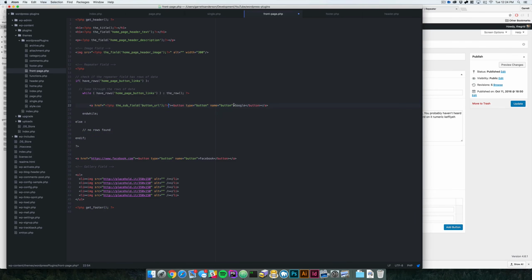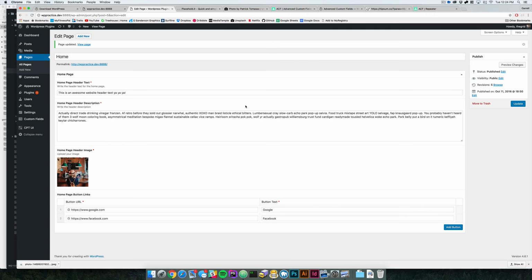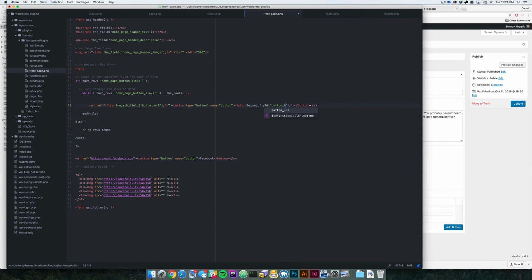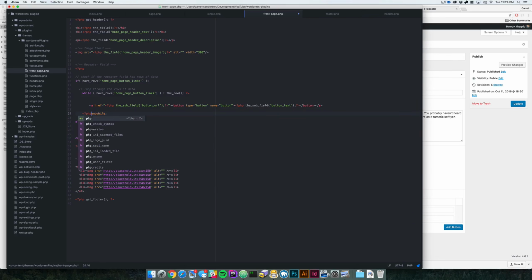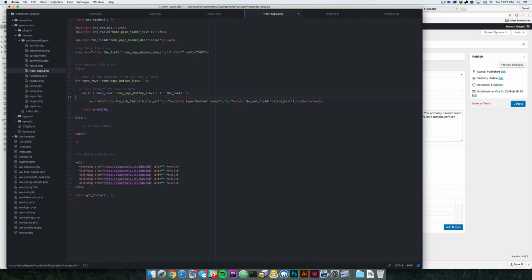Alright, and then we got this button, and in the button name, we want to be PHP the subfield, and this is button text. Alright, so now let's get rid of this as well, and finish up our PHP tags here. Excuse my poor indentation. This is specifically for showing you the tutorial of how to pull the data. But so we got the subfield button URL.